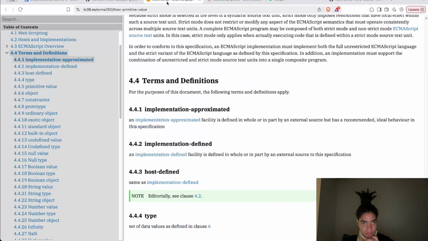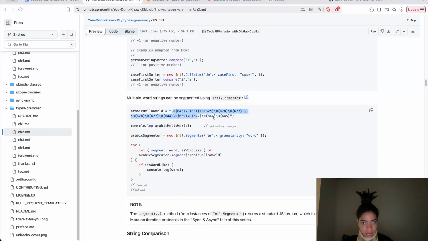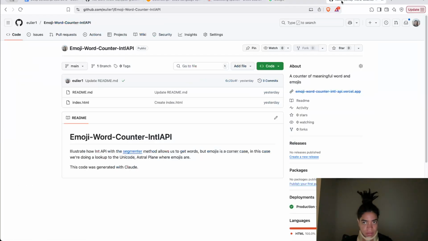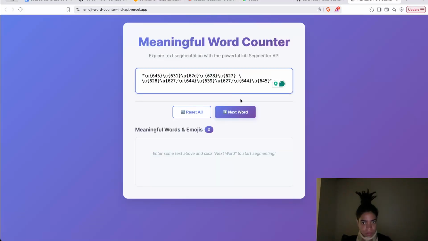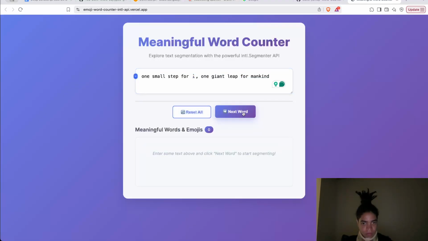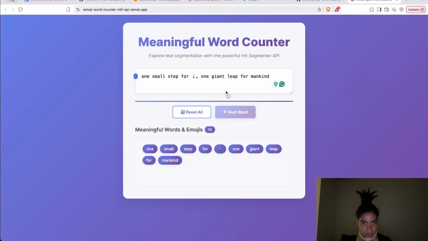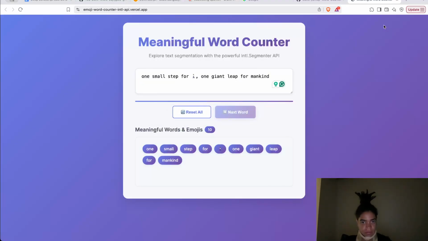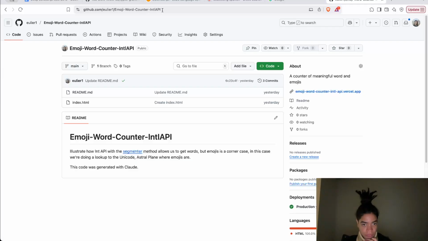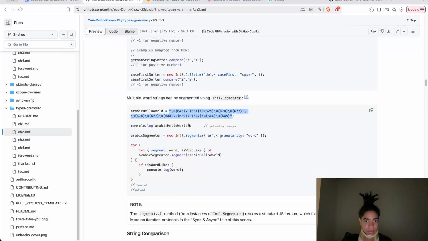You can also provide other meaningful examples, not only for that, but also in Arabic.